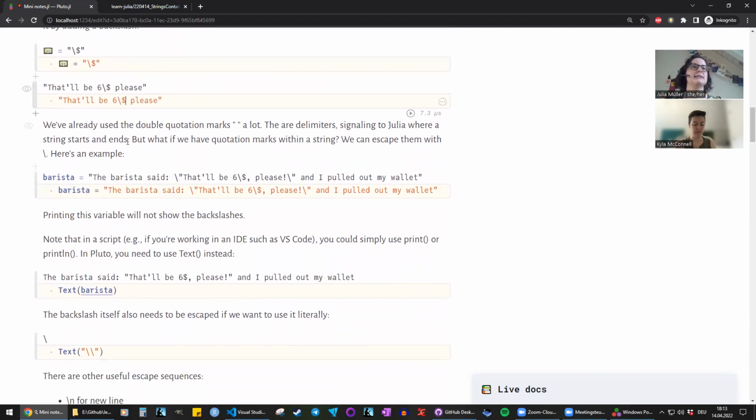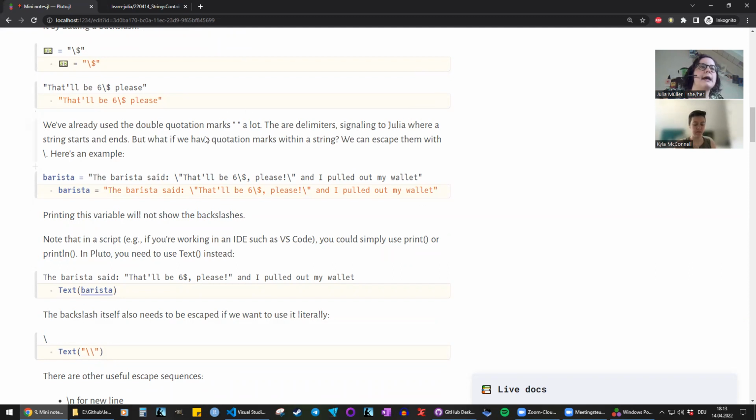And there's something similar going on with the double quotation marks, and they tell Julia, so this is the start of a string, first double quotation mark, then you have some string, and then this is the end of a string, like it does here. So string starts here, string ends here. That's what these double quotation marks do.